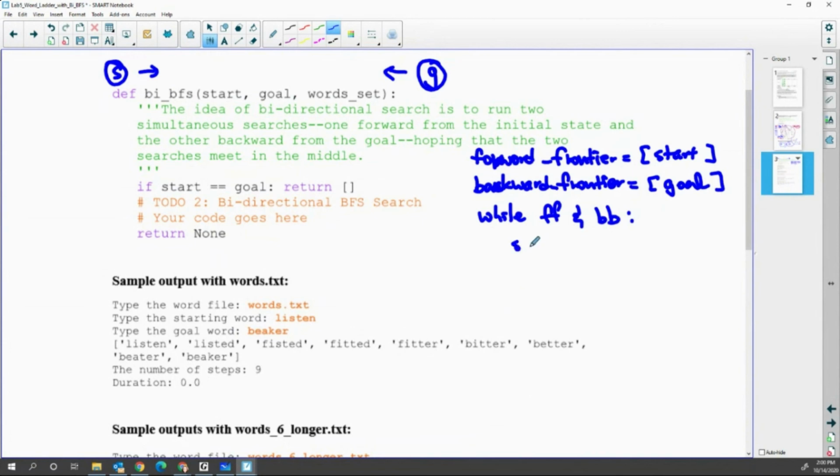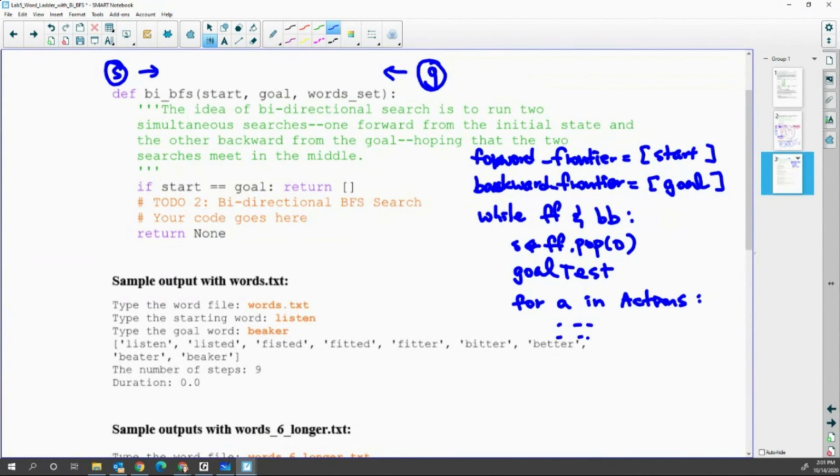I'm going to pop from the frontier. It's BFS, so I'm going to just pop 0. Then I'm going to check the goal. If I do not meet the goal, I'm going to go through all the actions. That means generate children, generate adjacent.